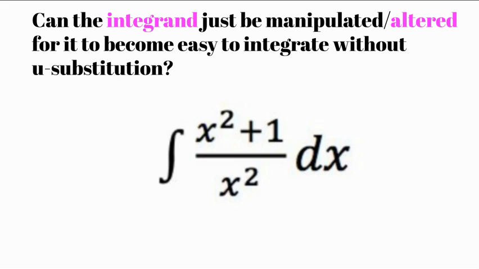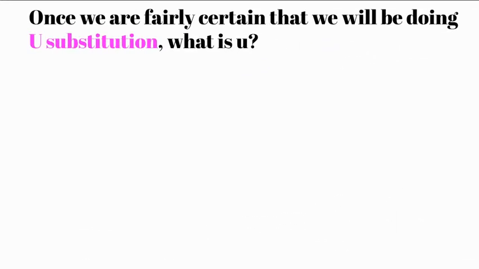Another example of that would be if the integrand was 1 plus tangent squared x dx. Just a simple replacement of that using a trig identity and replacing it with secant squared x, the antiderivative is readily apparent as tangent x plus c. So sometimes just a slight alteration of the integrand will do the trick. But what if it doesn't?